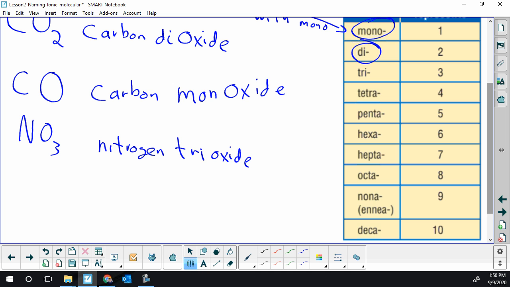Now, one reason I did this example is chemistry notation can be really picky on one little subtle change. I just did NO3, which is a molecule. I'm going to go versus NO3 minus, which is very different than the nitrate we just looked at as an ion 10 minutes ago. So this is a polyatomic ion, whereas that is just a molecule.